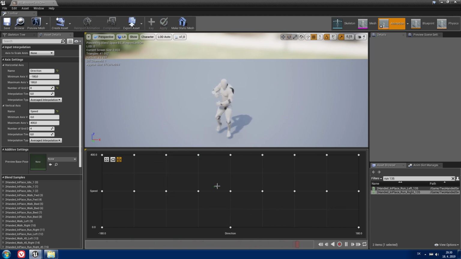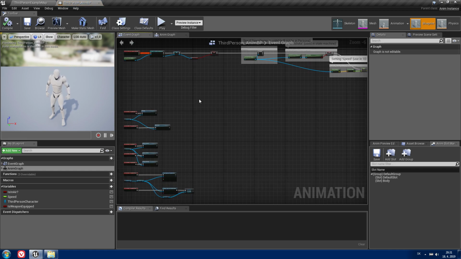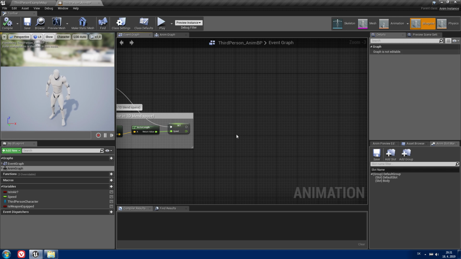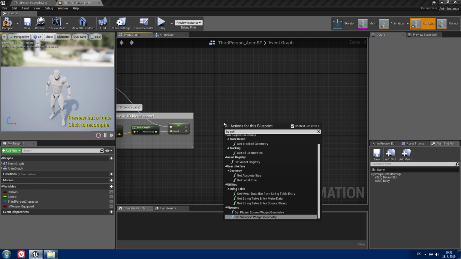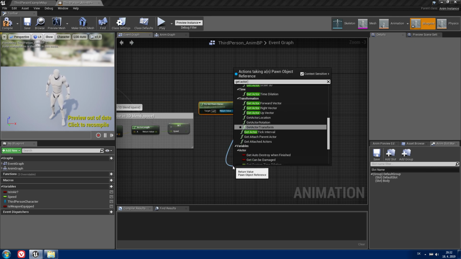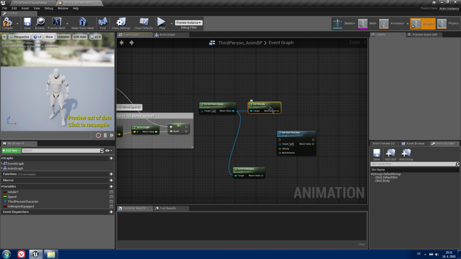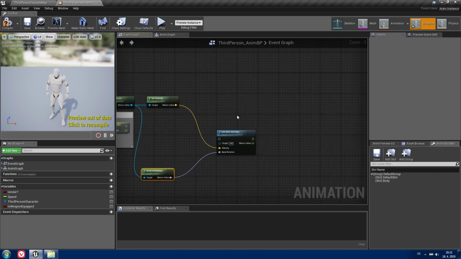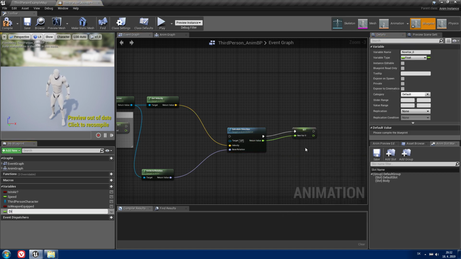But we need to set this blend space somehow in the anim blueprint. So for that, save it, close it. Go to the mannequin, animations, open third person MVP, go to the event graph, and we need to calculate somehow the direction. So right click, type calculate direction, right click again, type try get pawn owner. From the return value, get actor rotation, and get velocity. Return value of velocity will be in the velocity, and return value from rotation will go to the base rotation. And of course, the return value from calculate direction will be promoted to variable, and the variable will be called direction.